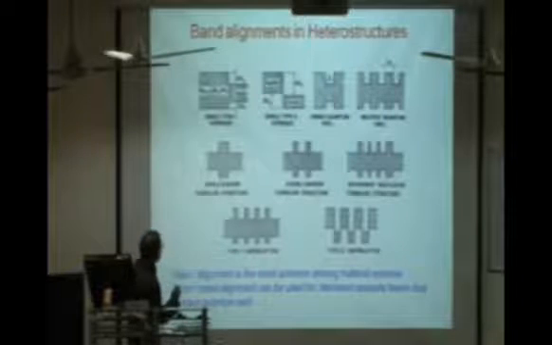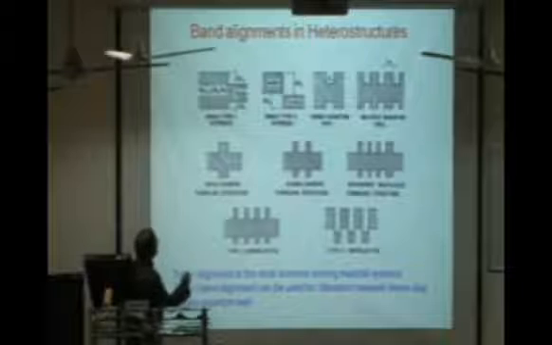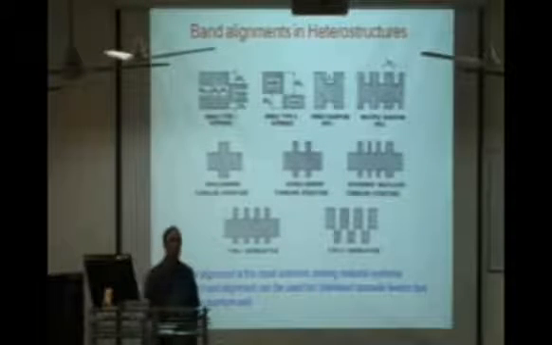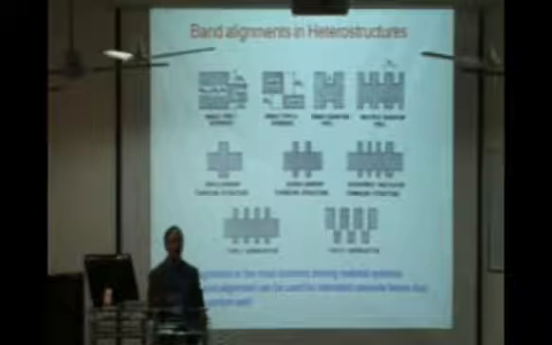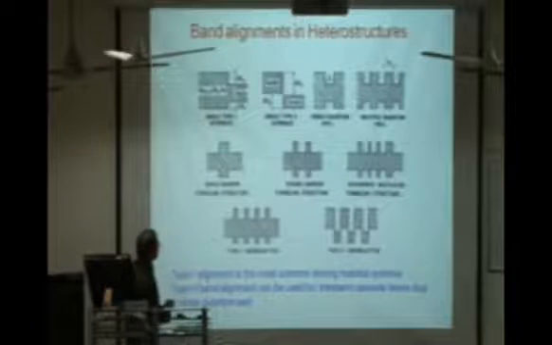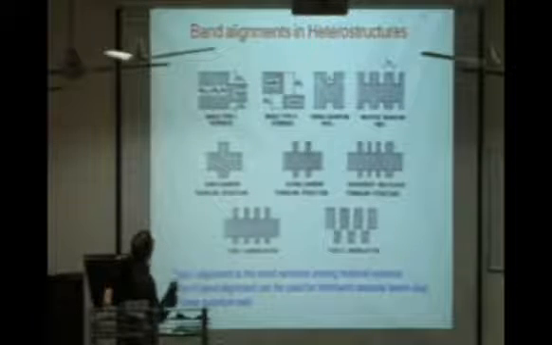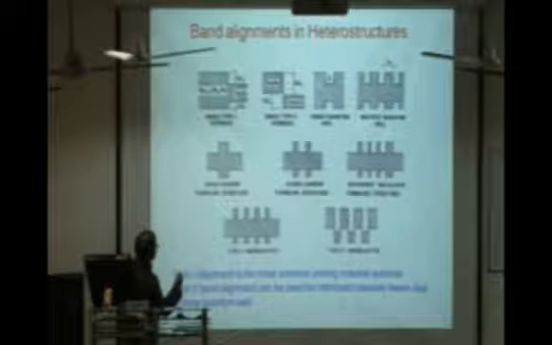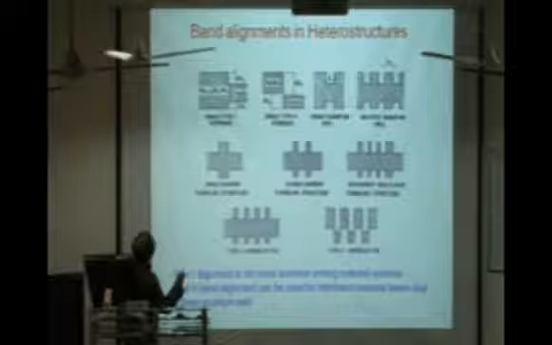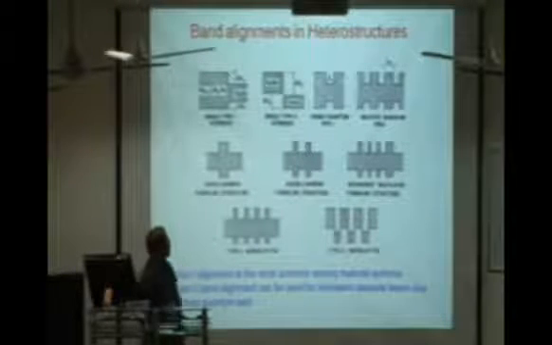The other possible band alignment in heterostructures is type 2. In fact, there are a lot of theories, but these theories are still not really known as to which combination of materials makes a type 1 or type 2. There is no unique theory there. In this case, as you see, we have used two different materials, indium arsenide and gallium antimonide, as one combination. This band alignment is a little bit different here. So you get a huge conduction band offset and huge valence band offset, which is much more than the band gap difference between the two materials.